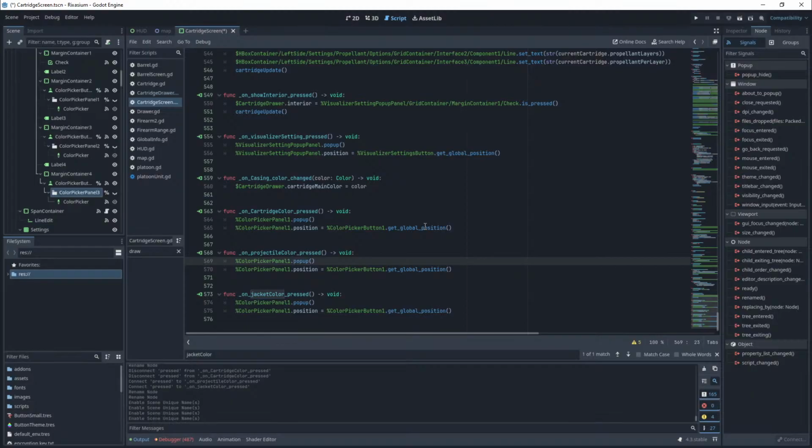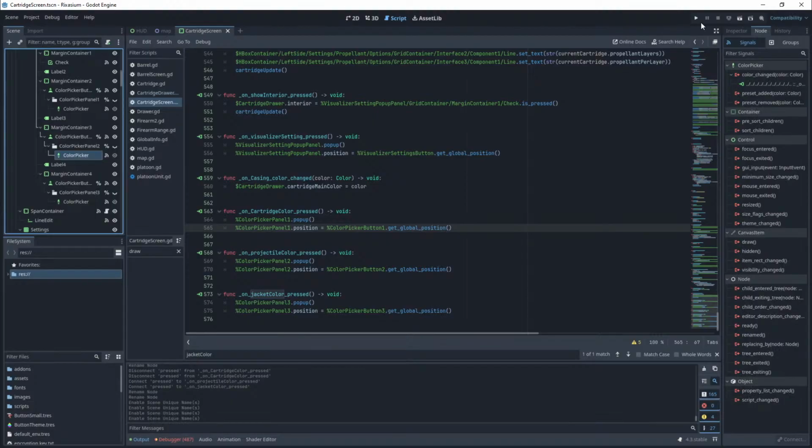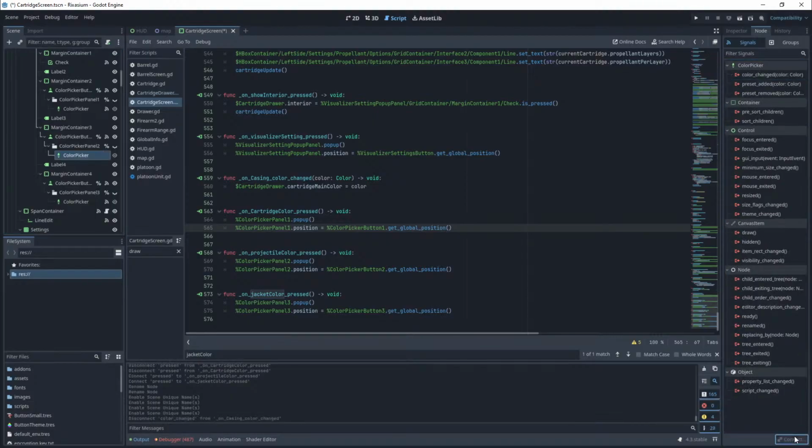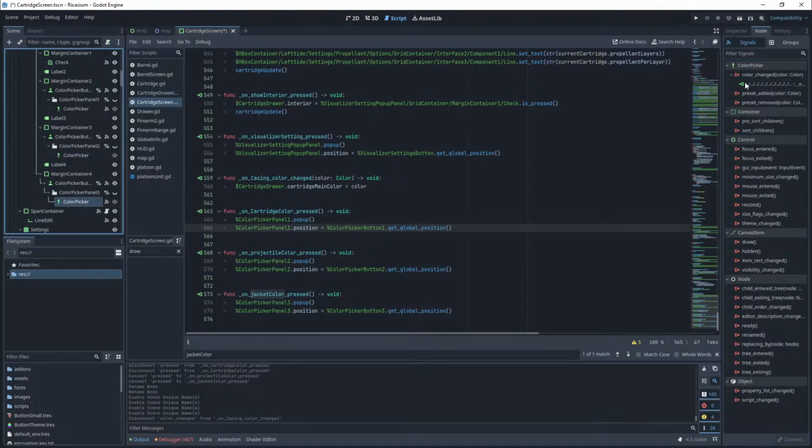And then we can change the number very simply. Nothing special. And we have 3 different color pickers, so we're gonna have to change those signals in where they go.